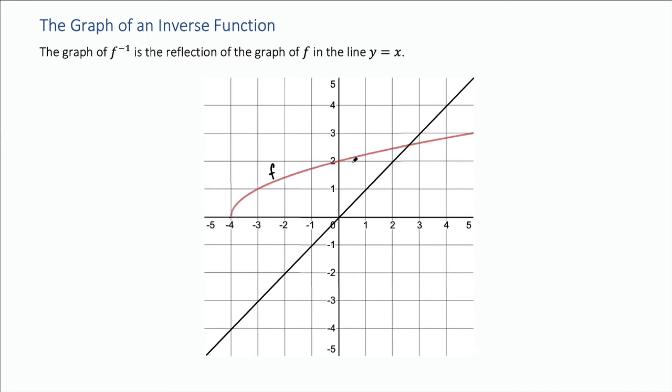And so what that means is each point that we have, we can just switch the x and the y coordinates. So this point here is at negative 4, 0. So we could flip that and do 0, negative 4. That would be a point on our inverse graph. Okay, we've also got this point here that's at negative 3, 1. We could flip that and do 1, negative 3. Okay, and you can do that with as many points as you want. The point that intersects the line y equals x will be on both. All right, and you don't have to be super precise about this, but just try and get it to look like the reflection. All right, so this right here would then be the graph of f inverse.